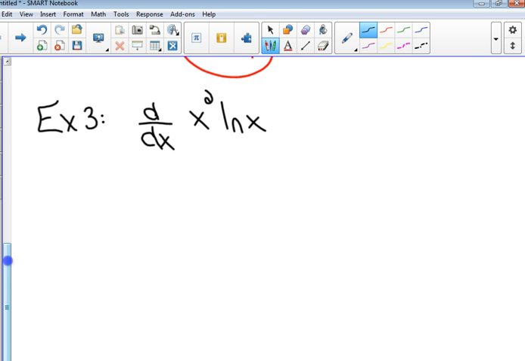So here, you guys have your ln of something, but what else is going on with this? There's an exponent. What rule do you guys think we would need? Product rule, yeah, product rule, because you have two things that are being multiplied, right? So here we're going to have to use product rule. Are you going to still have a ln in it at the end? Yep, we will. That's okay.